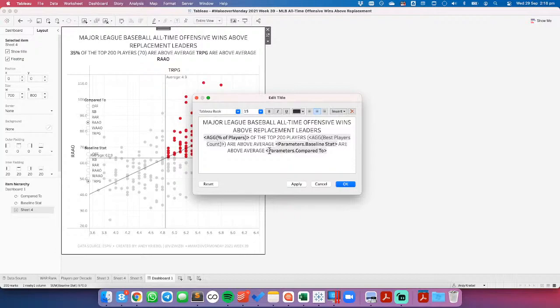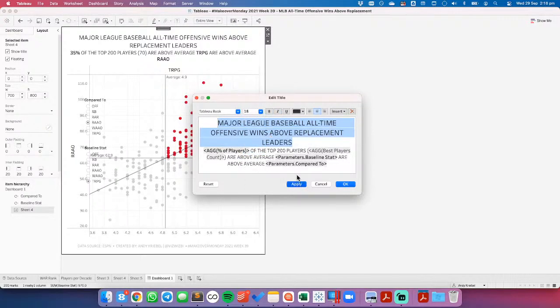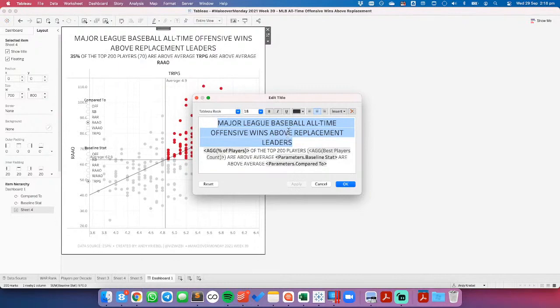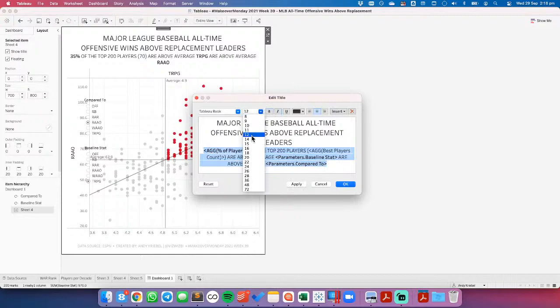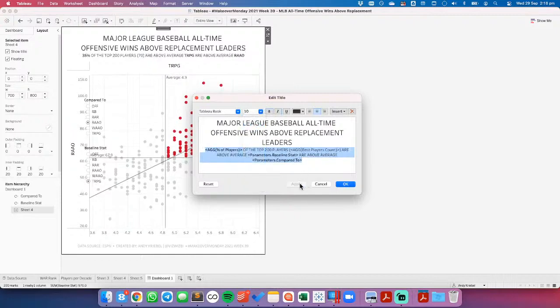I don't like this subtitle. So let's make this maybe 18. 35%. Okay, maybe I'll just make this 10 point. Let's see if that works.